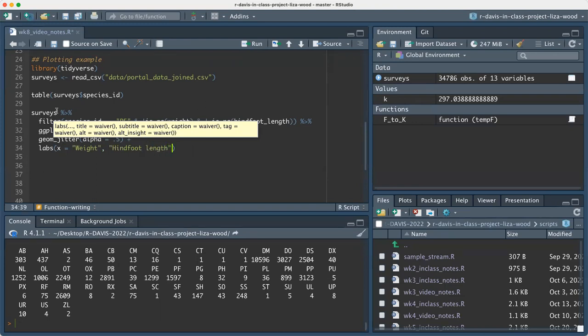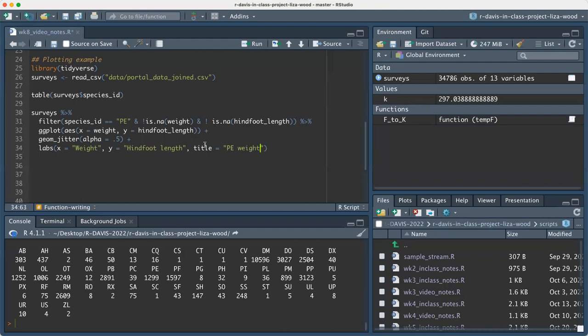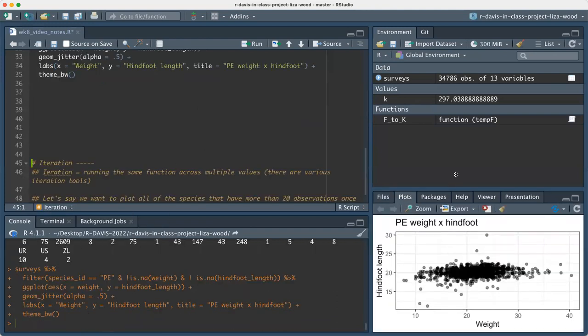You can just rewrite those with the labs function, where you have x equals, and that will be your x-axis, y equals for your y-axis, and title equals, and I'm going to say PE, because that's the species, weight times hindfoot. I'll throw in a theme there to look professional.